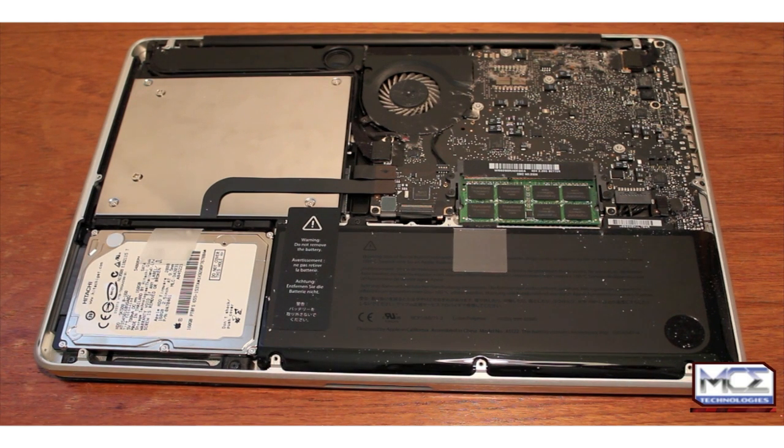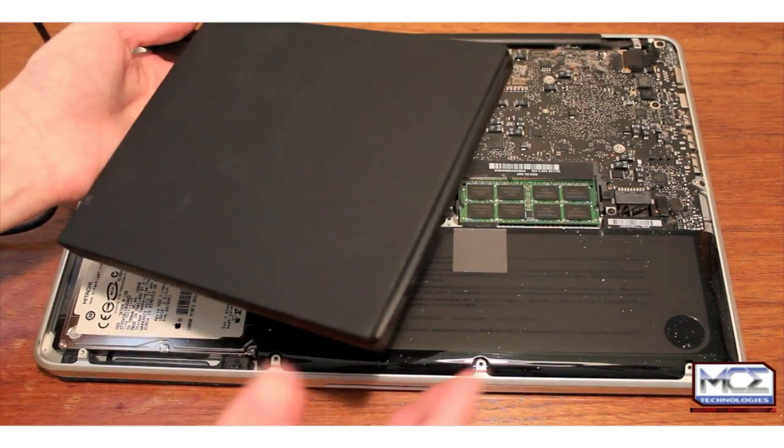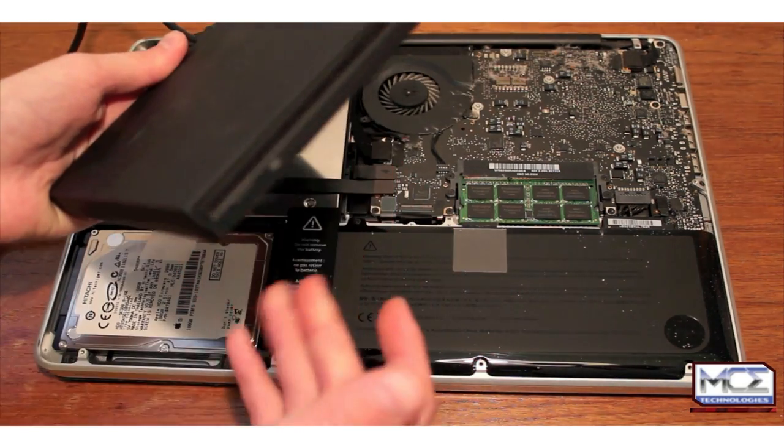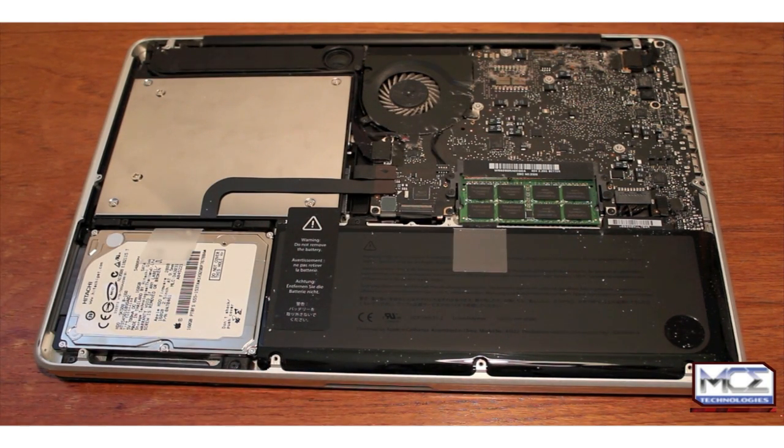Now, you might wonder, what do I do with my old SuperDrive? I don't want it to go to waste, and what if I need to use it again? Well, what they did include is this SuperDrive enclosure, which basically you put your SuperDrive inside and you can put your disk through there, and it connects through two USBs, which may be a downfall for some, but if you're going to be using your SuperDrive, you're probably not going to be using anything else USB powered at the same time. Another option is to use a hub, which will work just as well.